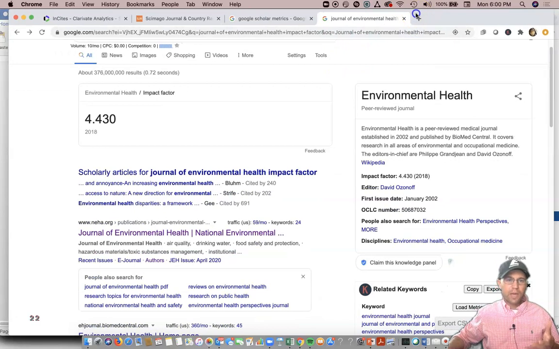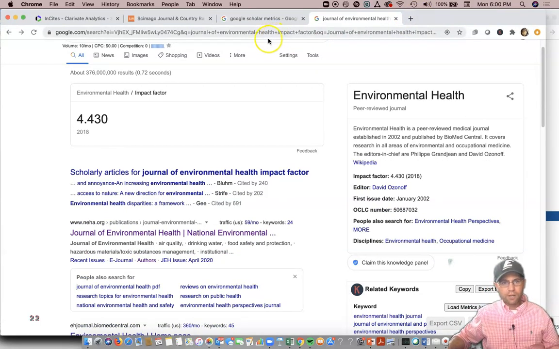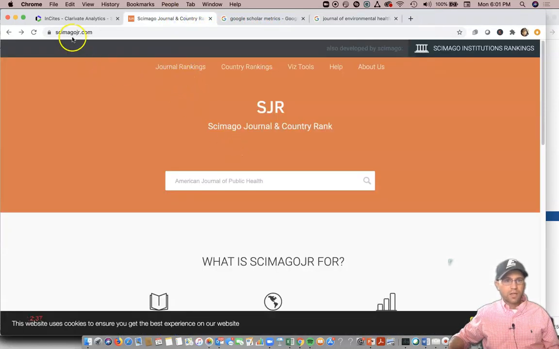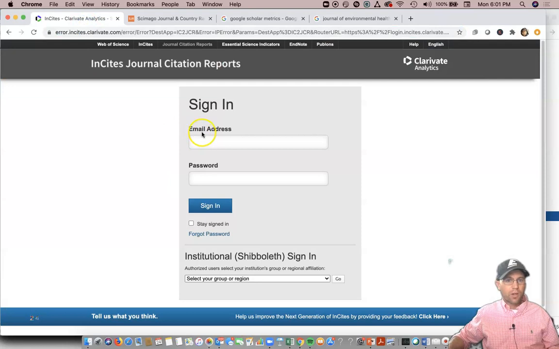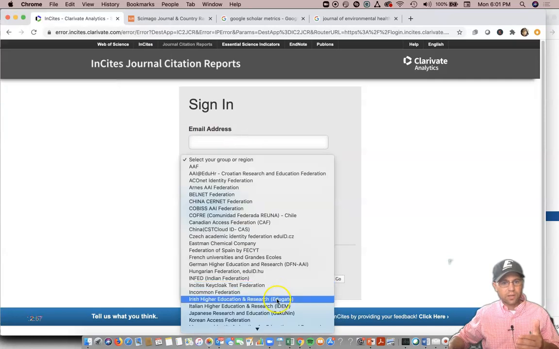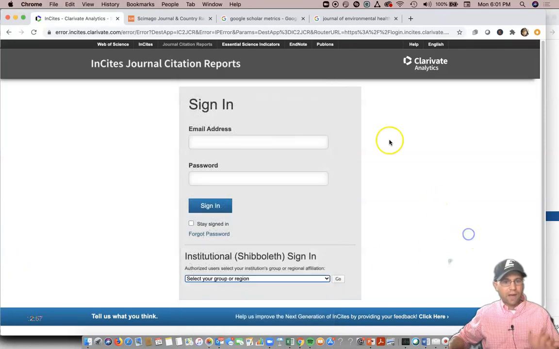So in the event you can't find it, an alternative would be to use Google Scholar's H5 index. I'm going to use this particular SCImago Journal and Country Rank one here in a second. The real impact factors are available through Web of Science and Clarivate Stats, but you have to pay for it or be at a university that has access to it. And we don't have access to it, to my knowledge. We may at the library, I'm not for sure.